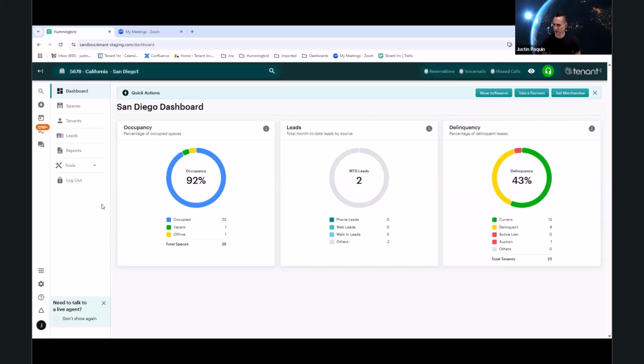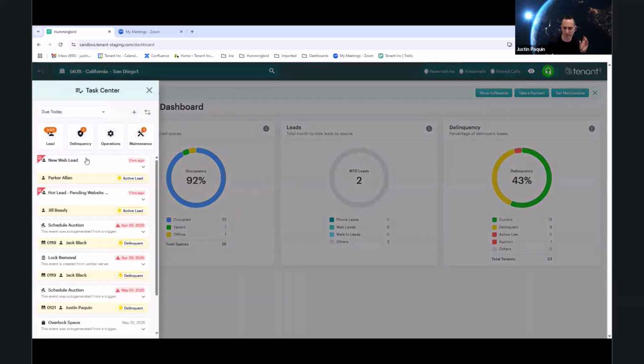So yeah, recurring tasks are coming. And the other thing that we are working on, we want to get in this release, but I didn't quite make it. One of the pain points that exists today is around the task list, and you want your staff to be burning the task list down to 0. That's the goal. One of the things that exists today is leads are represented as a task in the task center, and that task persists until the lead is either retired or moved in, which kind of is counter to this concept of burning the task list down to 0.